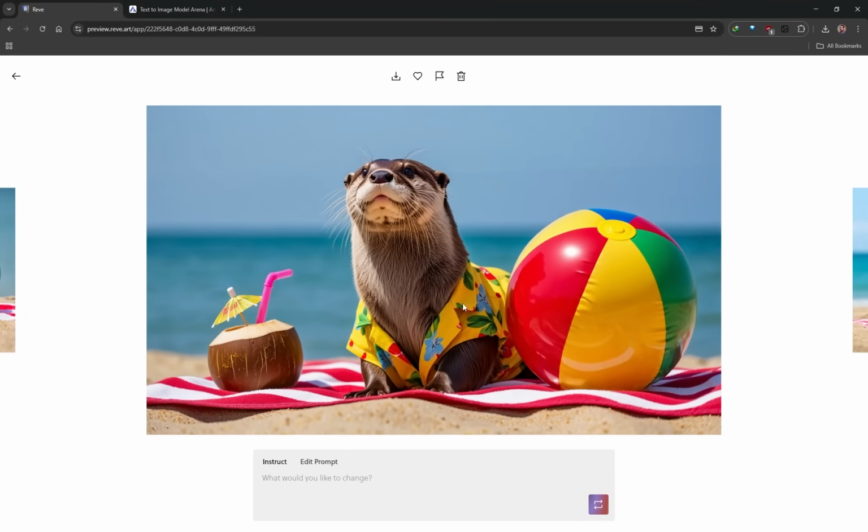Now, I think over here the words polka dot and Hawaiian shirt were clashing with each other, and that's why I actually did not get a polka dot shirt. I should have maybe just specified that it's polka dot. So yeah, sometimes you have to be careful with your prompting. But there we go, another animal, beautiful image with some amazing image quality.